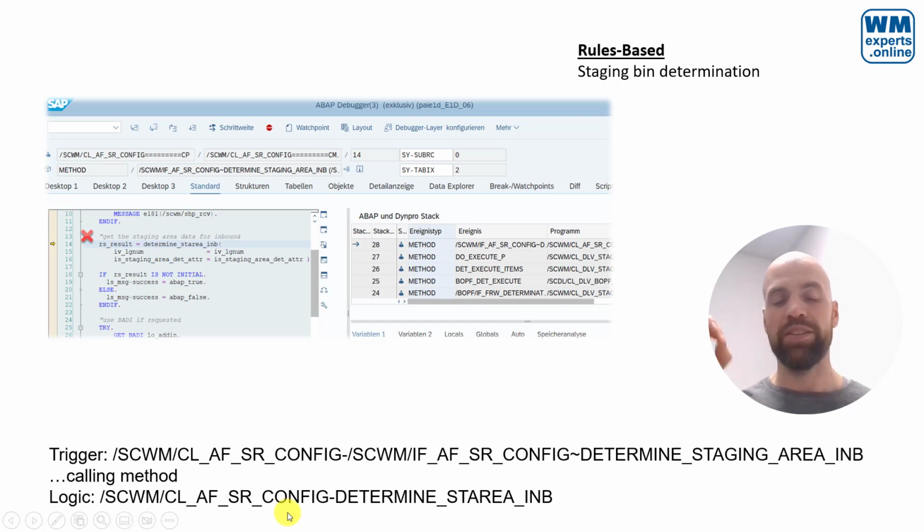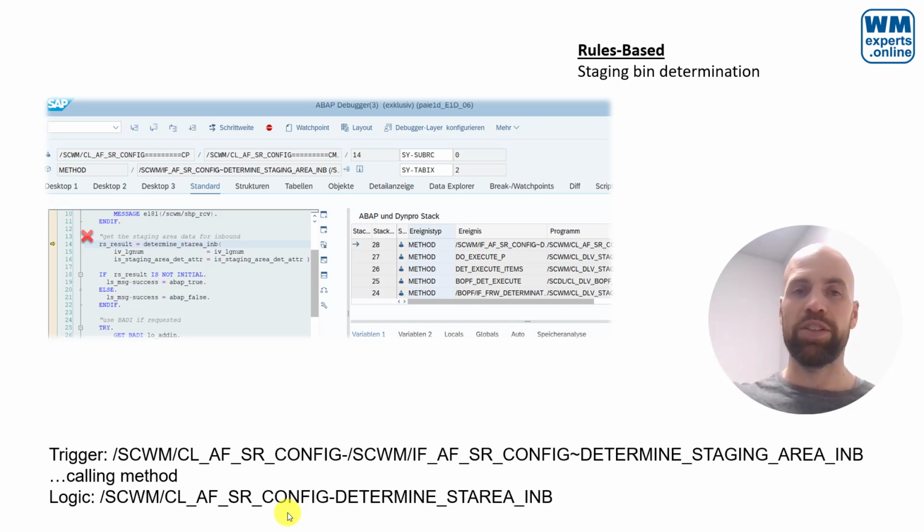So this method determines the staging bin on inbound delivery item level independent from the usage of the POSC. And the POSC just reads it later from the item. Important to understand. So how does this method then determine the bin?